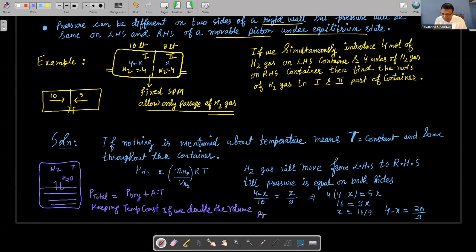Now since this nitrogen is behaving like an ideal gas, if we double the volume, pressure will become half. So I can write that now P total dash is equal to whatever the pressure of dry gas was initially, it will become half, but there is no change in aqueous tension. Aqueous tension of a liquid or a volatile substance only depends on temperature. So on doubling the volume, aqueous tension is not going to change, but for an ideal gas, on doubling the volume, keeping the temperature constant, the pressure will become half. So this is very common in exams. Mains, they are asking these types of concepts.